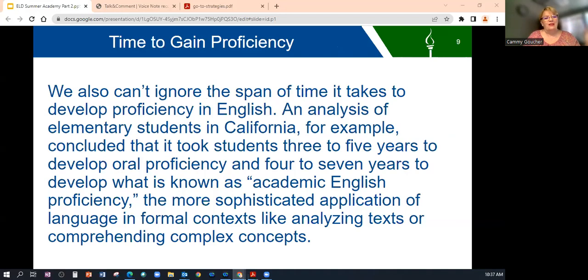And they concluded that it took students from 3 to 5 years to develop oral proficiency, and 4 to 7 years to develop that academic proficiency where they can understand the sophisticated language of the classroom. So the key point here is don't exit your students from the program too soon. Keep them in there until they're able to work at the level of all the other students in the classroom.